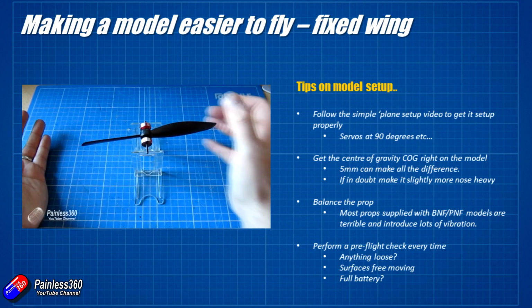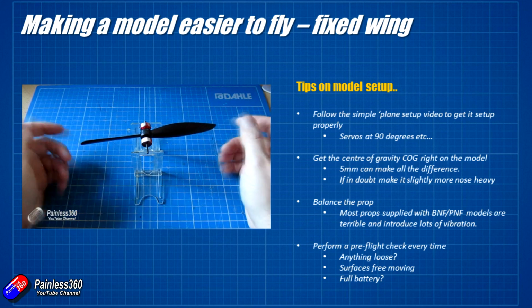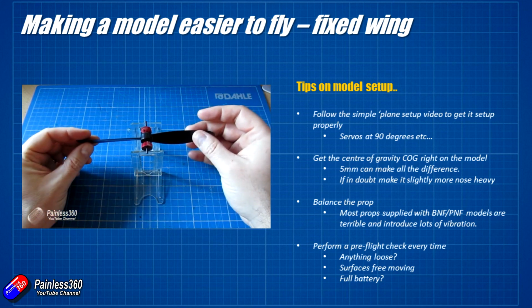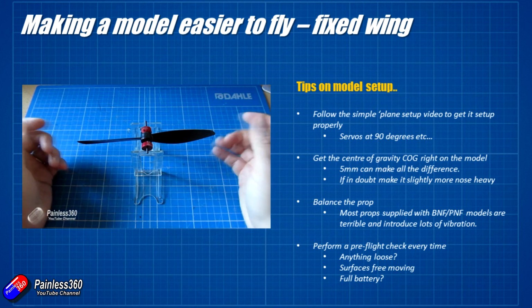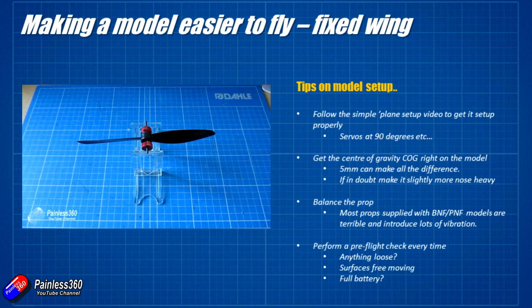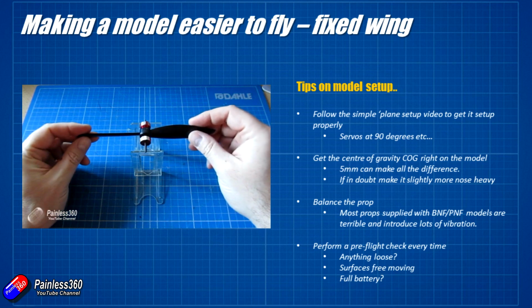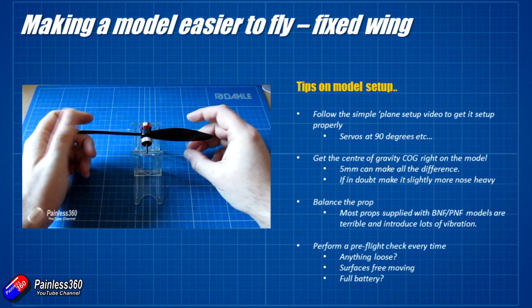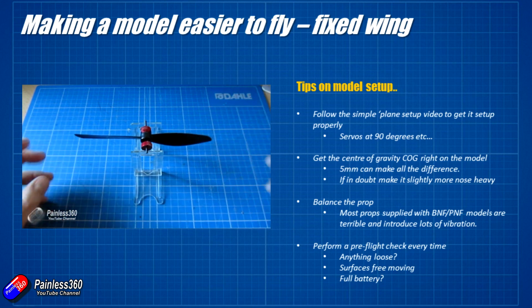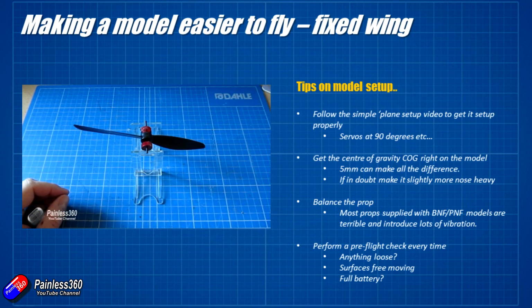Planes aren't designed to handle lots and lots of vibration. If you have a flight controller in a plane or a stabilizer, that can really confuse the heck out of the sensors inside those things that are trying to figure out how the plane is sat in the air. And it also puts a lot of additional stress on things like the motor mounts and the motor bearings. So for the sake of 5 minutes, do yourself a favour and balance the prop. Again, I've got a video on that if you want to go and watch it.